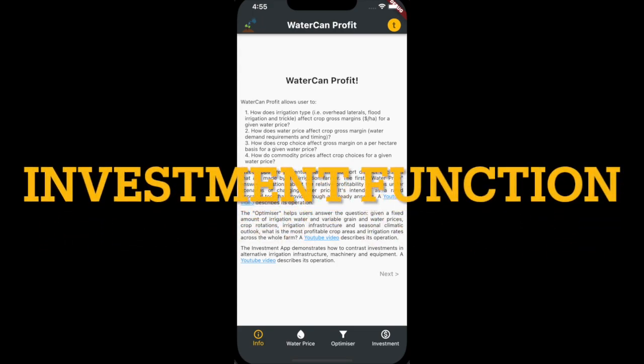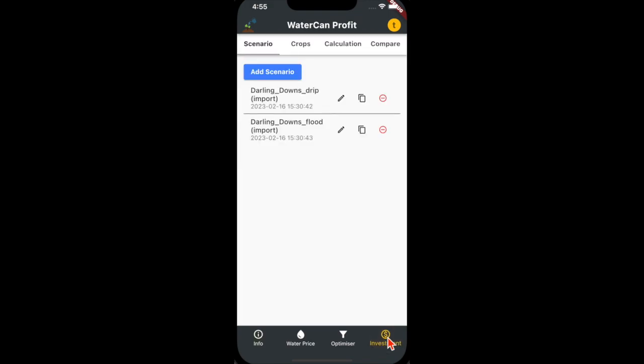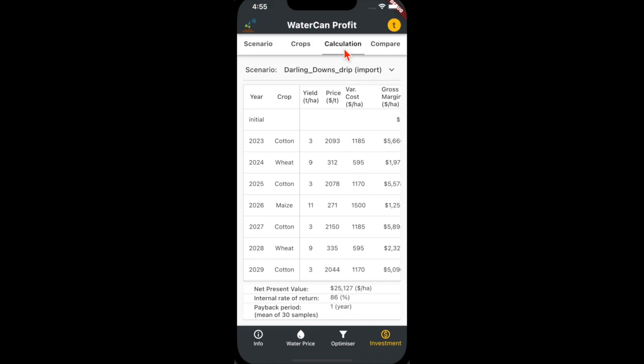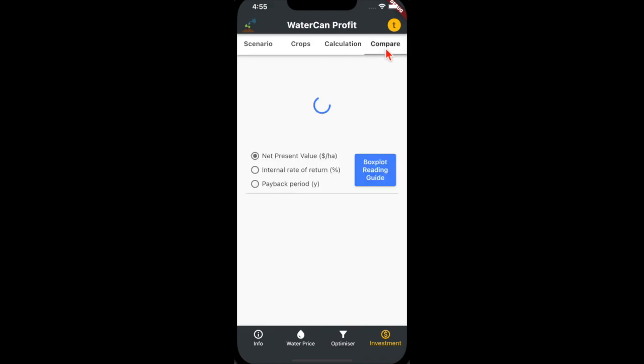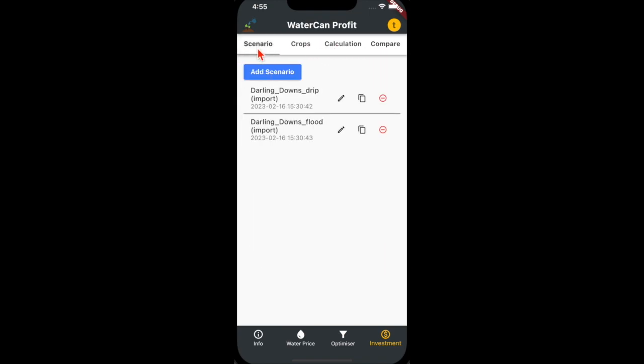The third part of WaterChem profit is investment analysis. This function quantifies the time required for an investment to be paid off and contains detailed economic metrics in the background that account for crop rotations, volatile markets, water use, grain yield, and investment costs. Assessments of alternative rotation sequence can be used to estimate the economic performance of an investment over time.